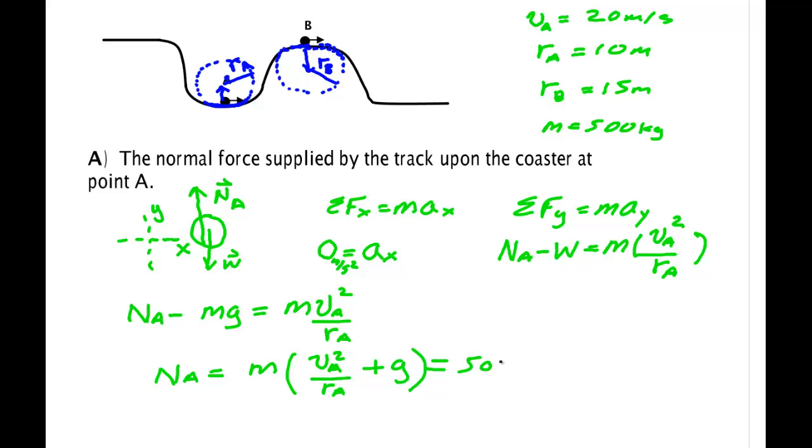Okay, 500 kilograms, 20 meters per second squared, 10 meters, plus 9.8 meters per second squared. And that gives us a normal force of... I have to pull my calculator out of my bag to do this calculation. I've done kind of a rough thumb calculation. I don't want to get an exact number. So I have 40 plus 9.8 times 500, 24,900 Newtons.